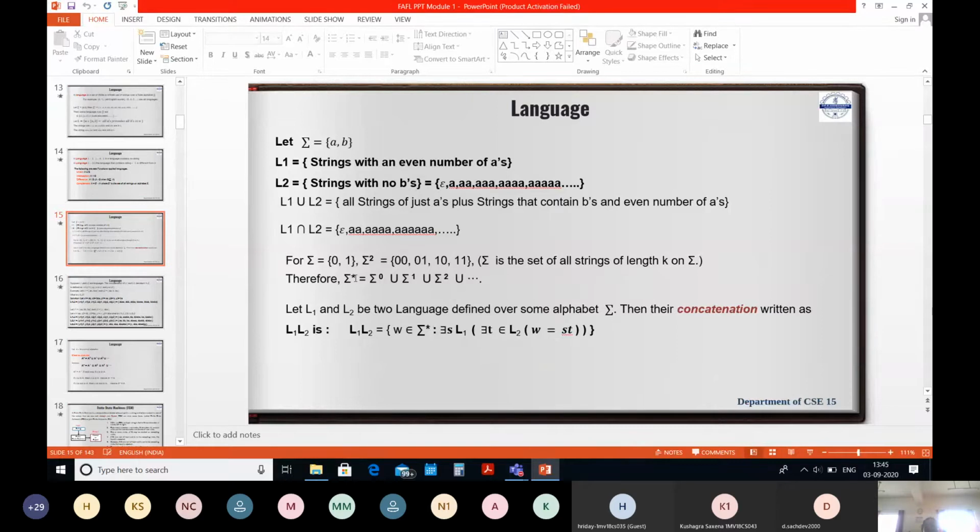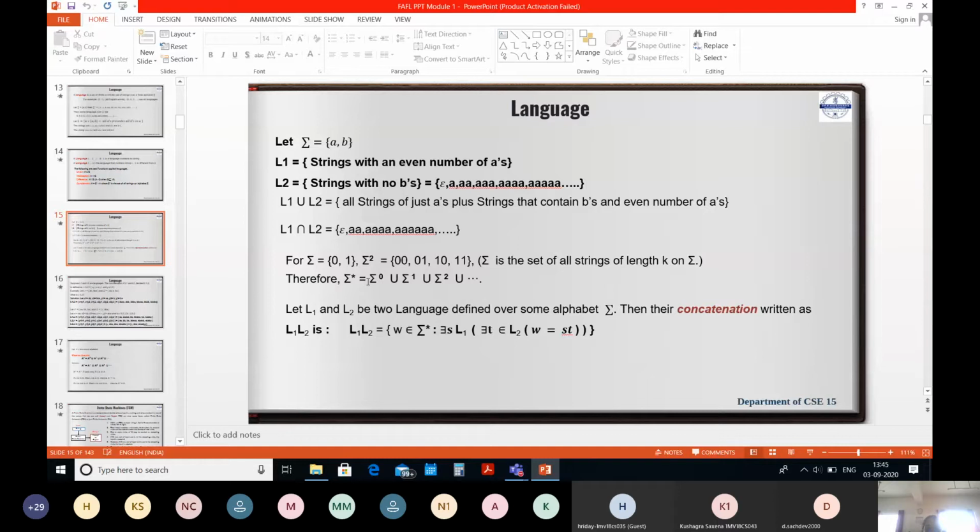Epsilon. Very good. When the length is 1, it is 0 or 1, anything. When the length is 2, it is 00, 01, 10, 11, and then it continues. So sigma star is any language; it is a union of all the lengths of alphabets.